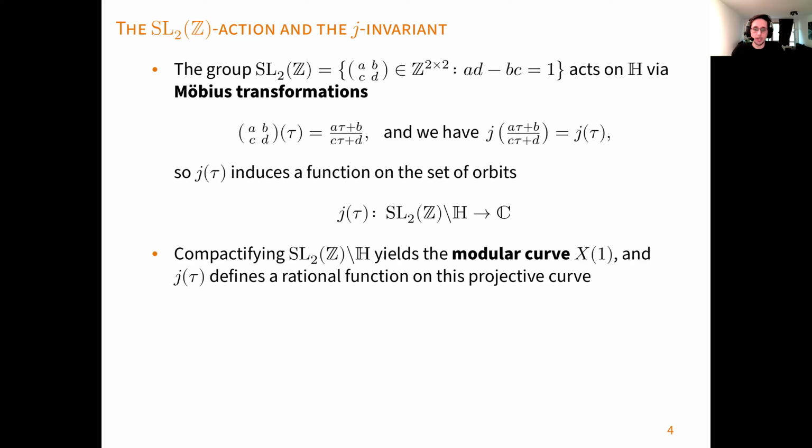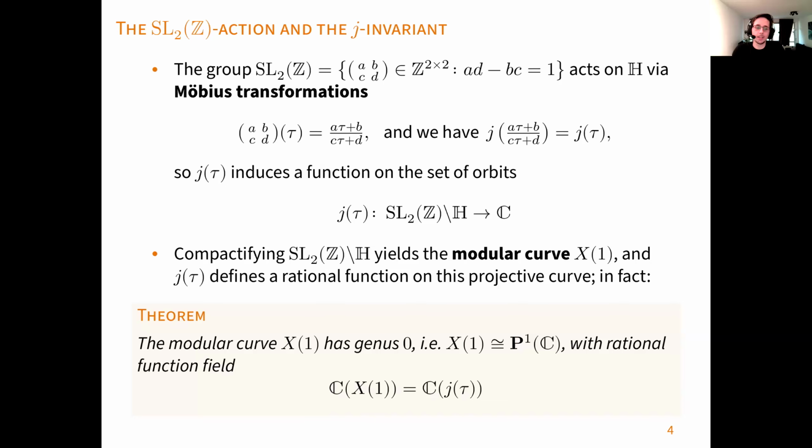And importantly, the j-invariant now on this curve defines a rational function. The nice thing, and that's why the j-invariant is such an important thing from the view of modular theory, is that this is in a sense the universal modular function of this curve, meaning that, first of all, this curve is actually just a projective line, so it has genus 0. And any rational function on this projective curve can be expressed as a rational expression in this j-invariant function. So this is, in a sense, the most basic, but maybe also in the view of some, the most important modular curve that exists. But of course, we also want to look at other modular curves.